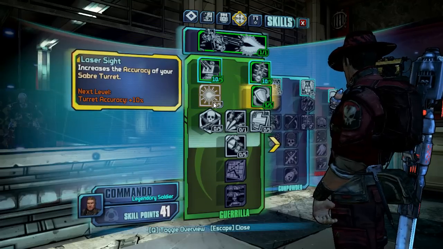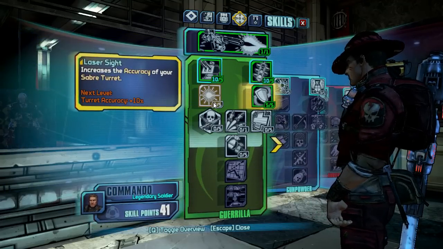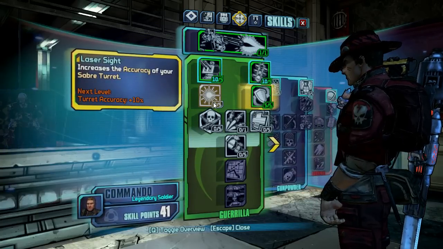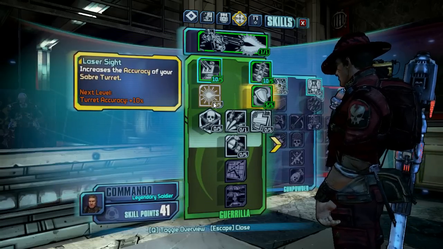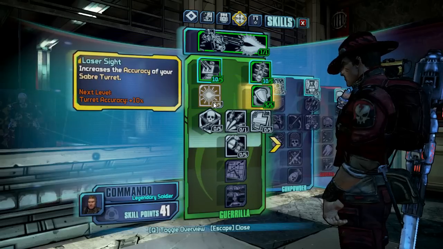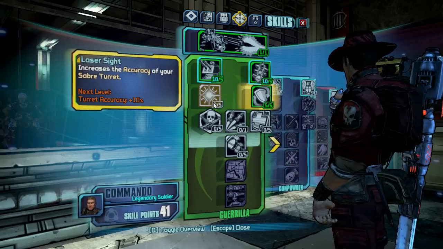You will not bother with laser sight, because as I said, the damage from your turret is not significant enough to really care about, and this really is only useful on any mobs that move very quickly. So, any of the mobs that are running around as you're running through a level, bosses, your turret is not going to miss a boss if it shoots at it.